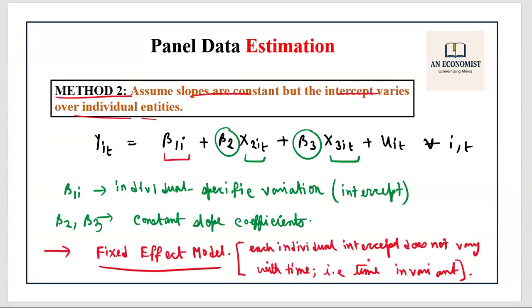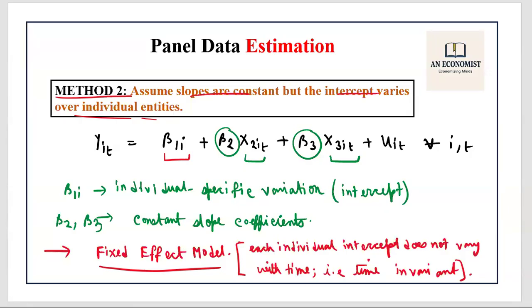So we are finding out the individual specific heterogeneity. In our particular context, from this model, we can know the within variation of each of the entities. The fixed effect model is also known as the within estimation model. Why do we call it so? Because we are trying to find out the time invariant, unobserved or observed heterogeneity across individuals or entities, which is possible in the fixed effect model and was previously not possible.